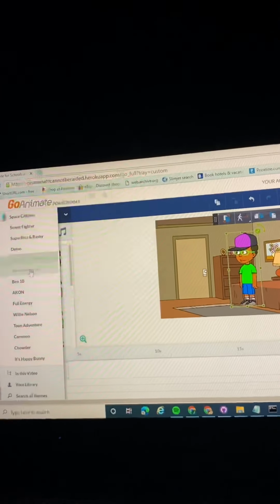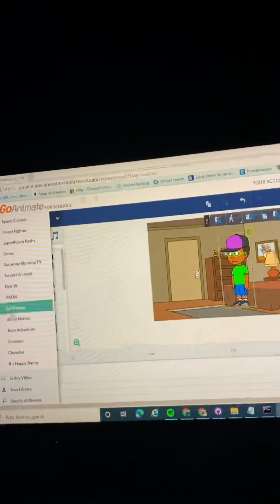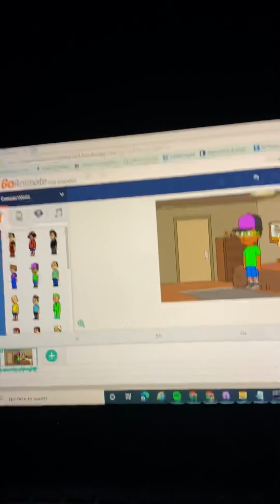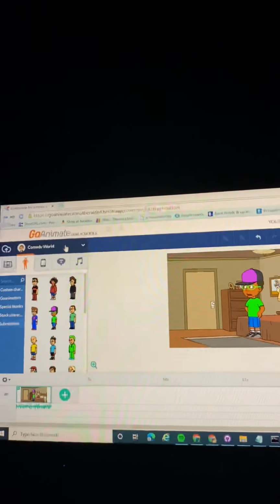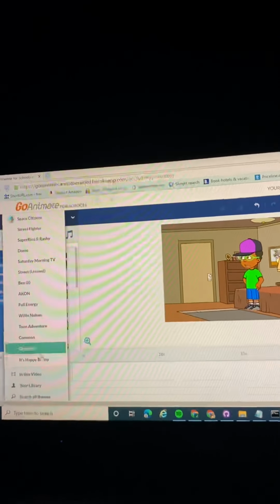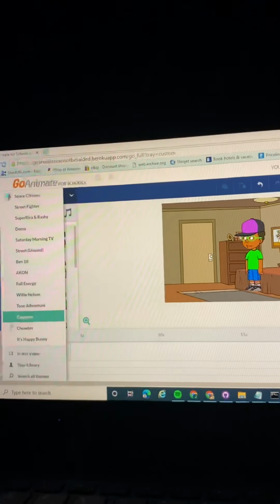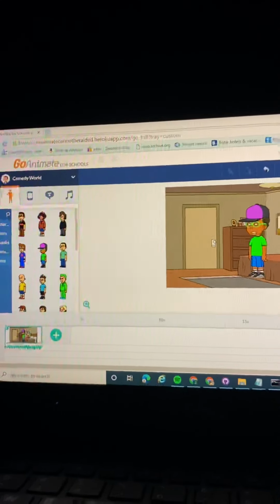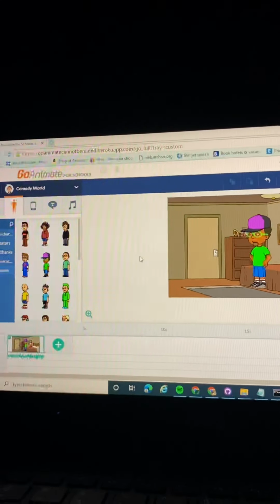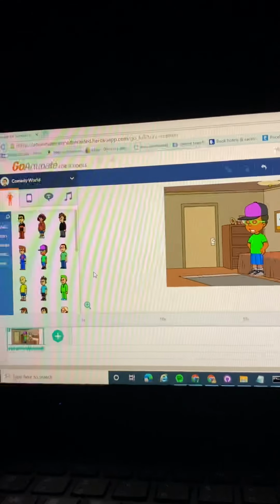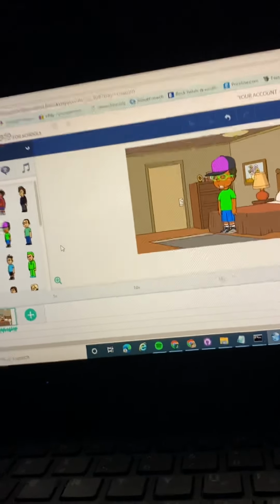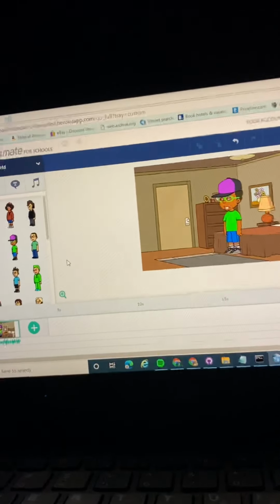Yeah, you cannot select any of the other options. So the theme selector is pretty much useless, because GoAnimate added so many themes. I have no idea why. But not that many themes are needed. At least the old voices got added, but not a lot of themes were needed. Though, like Chowder.